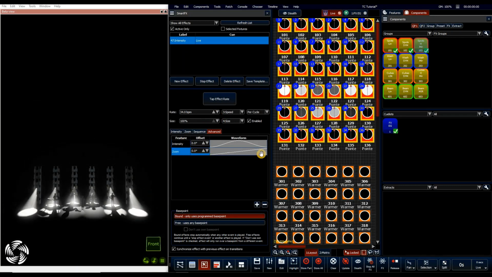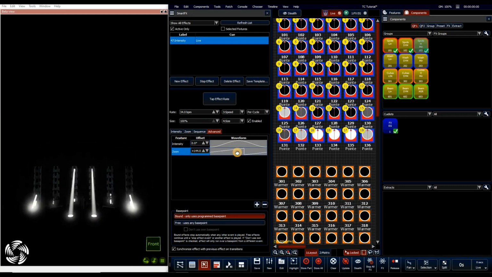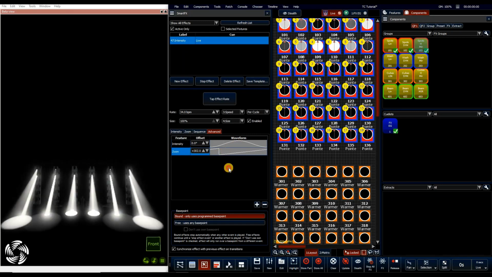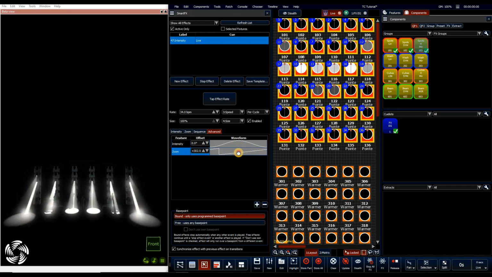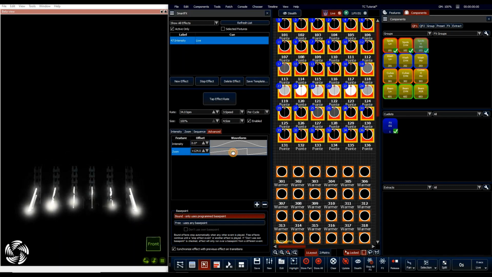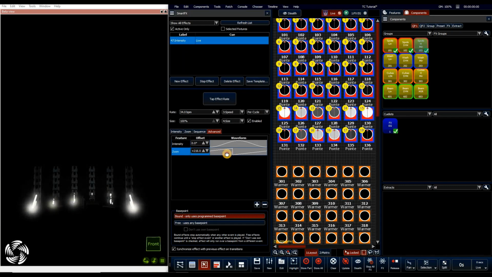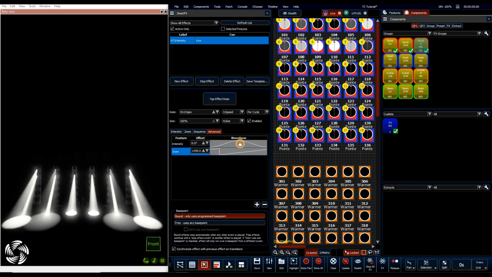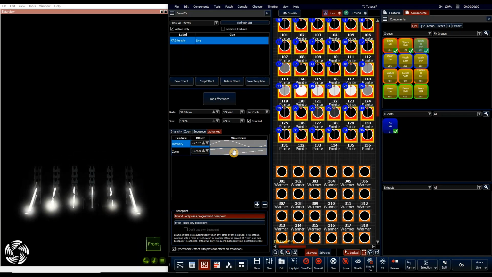Another thing you can do in your Advanced tab is you can actually drag the waveforms and line them up in any way that you see fit. So if I want my sawtooth wave to work differently to my intensity waveform, I can drag and line them up any way that I want.